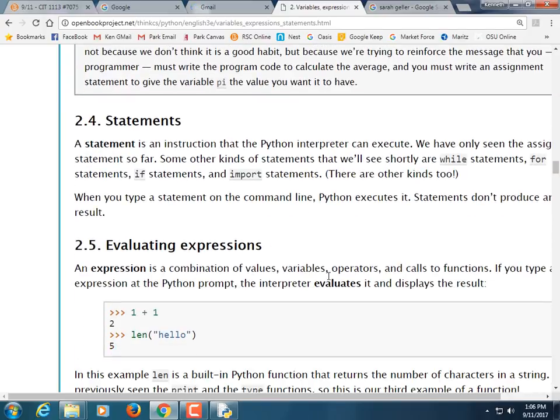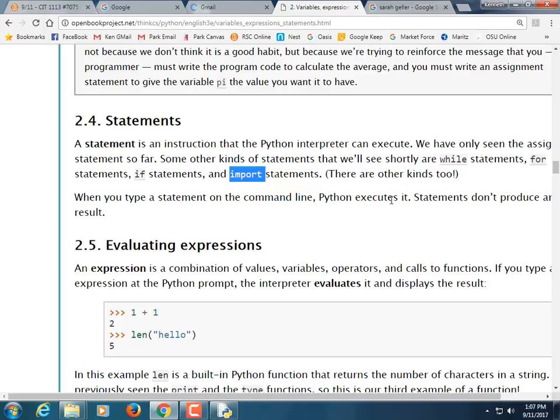All right, there are other statements. There's a statement they mention, which we're not going to use yet, called import. Everybody heard of import before? What does import mean outside of computers? You ship it in. You bring in something. You bring in parts, or you bring in food. You're bringing something in. Well, when working with programs, it's the same thing. You're bringing in another functionality. You didn't write it. Somebody else wrote it.